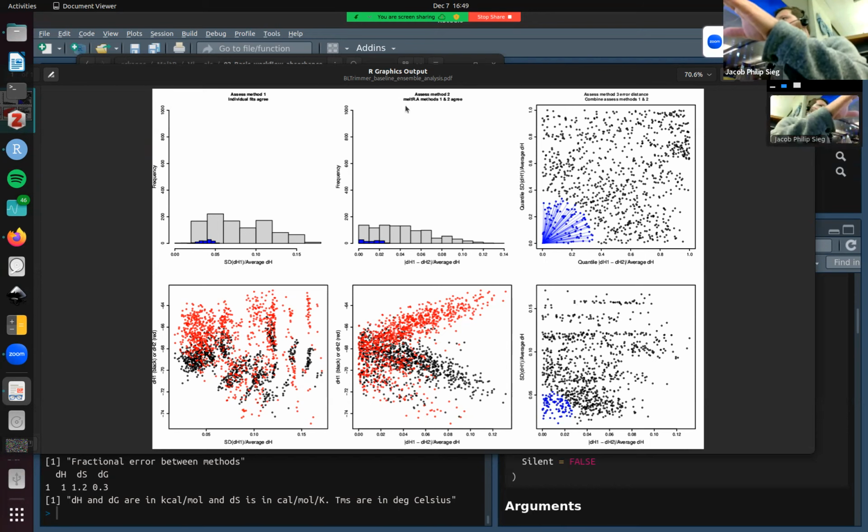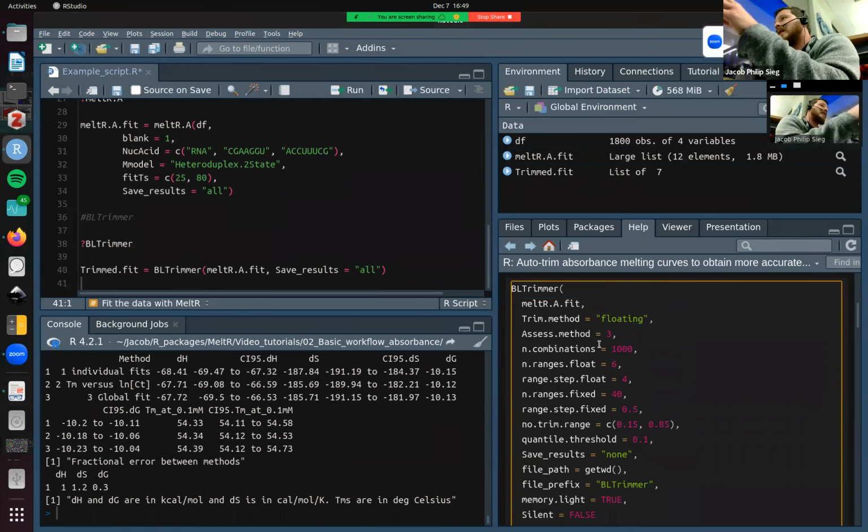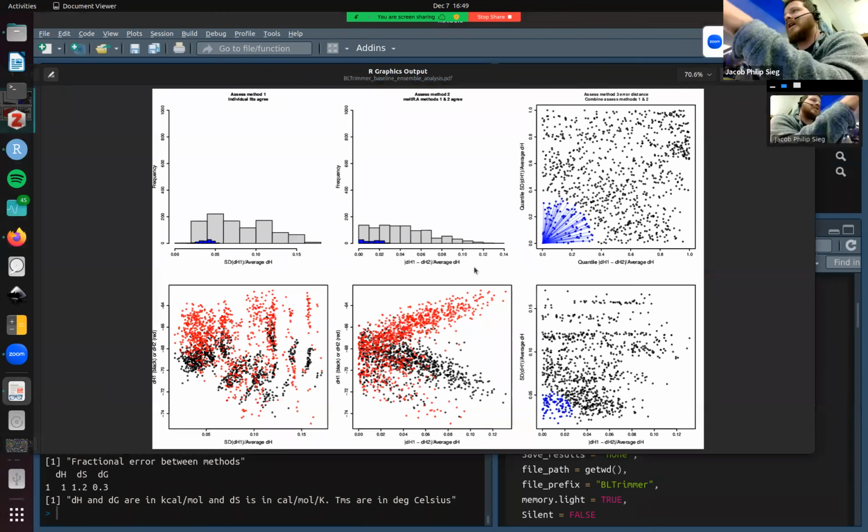So even though we're showing assess method 2, these blue data points were chosen using assess method 3. And if you use a different assess method, you can change that to 1 or 2, and the help file shows you how, and it will change the colors and change which optimum baseline combinations are being used in the final analysis.